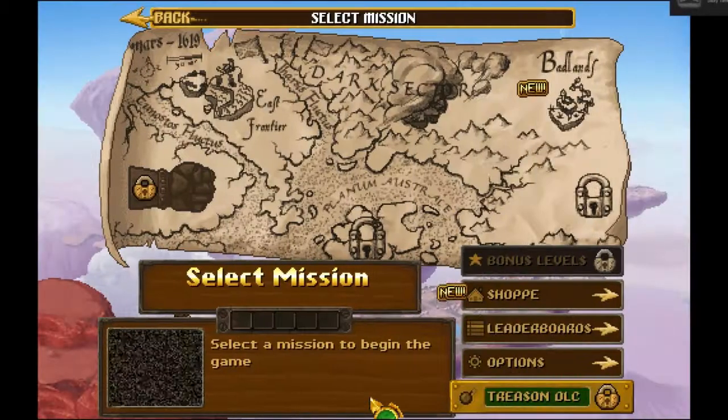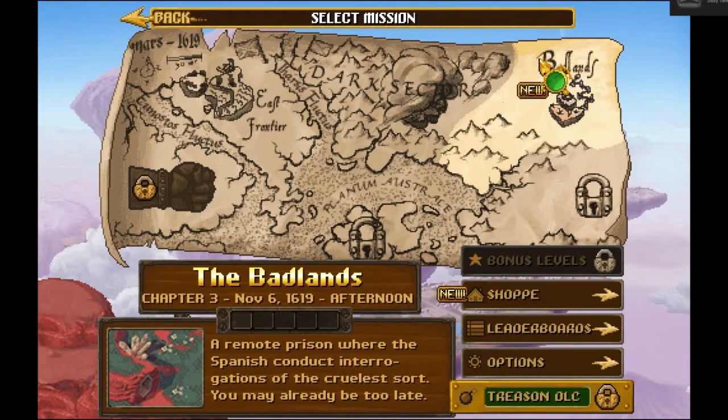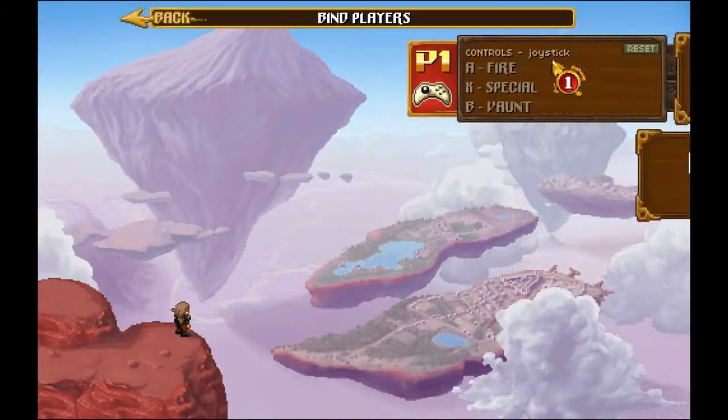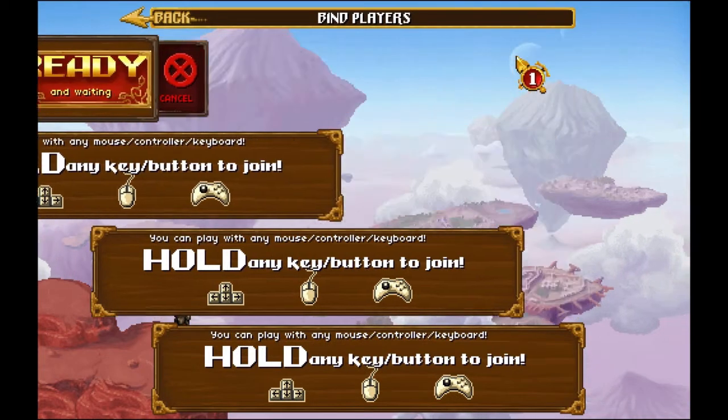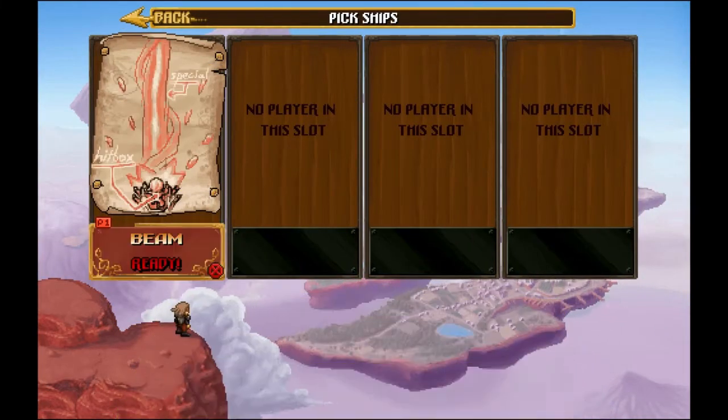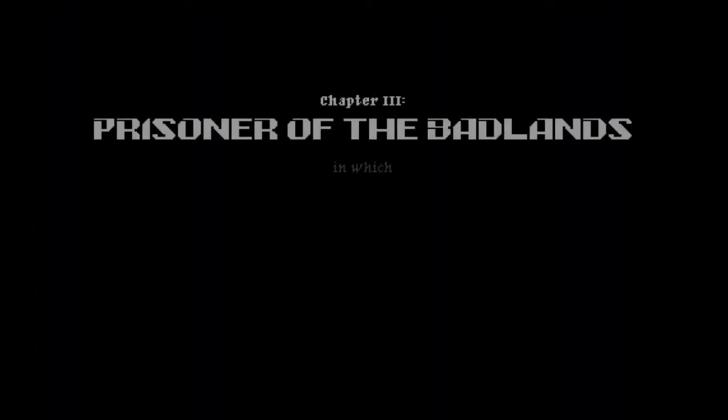Story time. Alright, so to the Badlands. One more. Let's do one more here. Why not? Let's go. And obviously we still got Beam. It's been keeping us pretty safe.